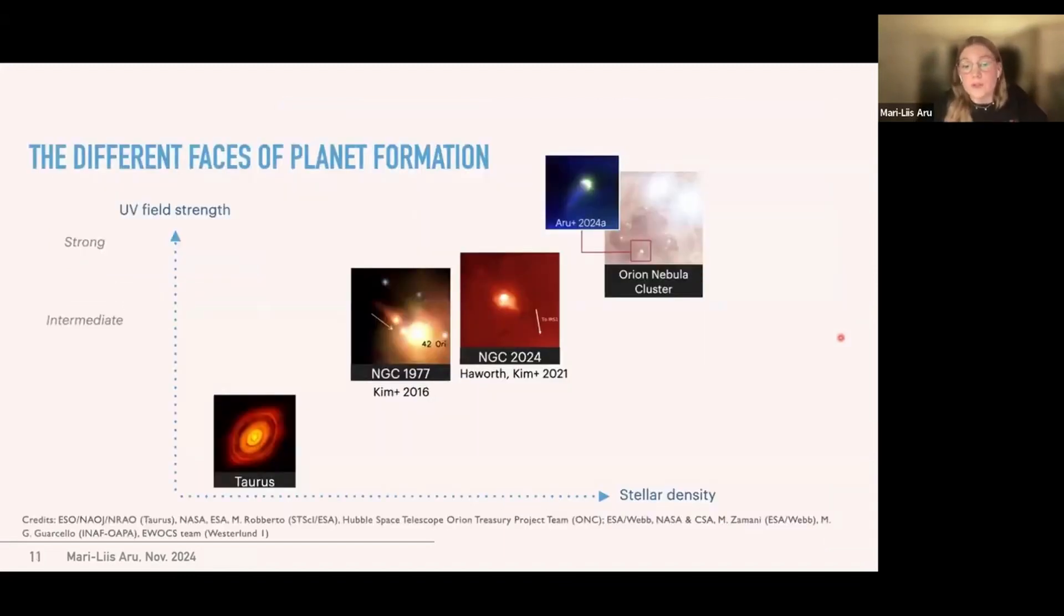Now, when we have this continuous UV radiation acting on the disk, it leads eventually to the dispersal of the disk. And therefore it reduces the disk lifetime, like the wind erodes rocks over time here on Earth. And when we think back about these very well studied cases of disks, so for example, the HL Tauri in here, we now are moving onto these kind of systems with these teardrop shaped clouds instead, which are the characteristic shapes of this effect at play. And these objects have been studied at different UV field strengths moving from intermediate to strong fields.